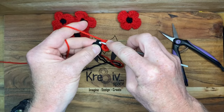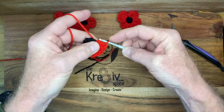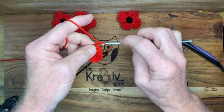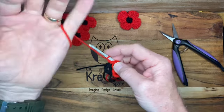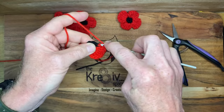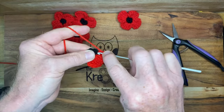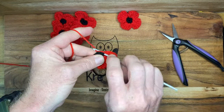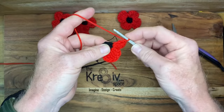Now in this next stitch, which is there, we're going to do a slip stitch. So through, pull the yarn through, pull it through again, and we're going to chain three again. Two, three. And then we're going to do another three treble crochets into that same stitch like the first time. So that's three in that one, then another three into the next stitch.